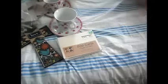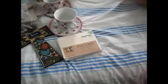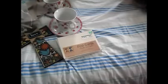And then I found some little, this was at another thrift shop, and I can't remember the name of this one because we had never been to that one. This one was 50 cents, which is that thread. It has a good amount of thread in there. Then I found this hoop for 50 cents.